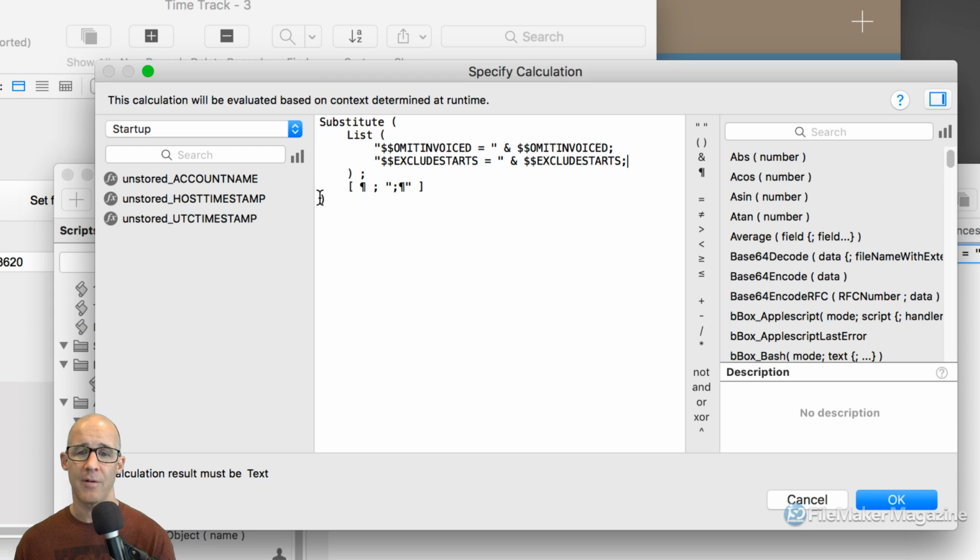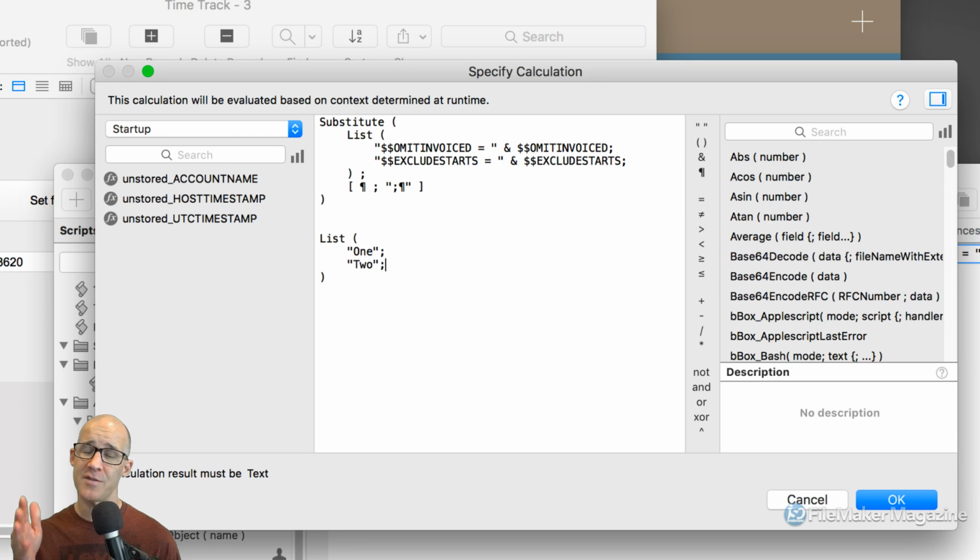We are simply saying, FileMaker, I want you to use the list function. Now, the list function is simply just going to be a list of however many values you want. It turns out that FileMaker has to have at least two. So I can have one value and I can have two values. I can't just have one. It basically wants two.